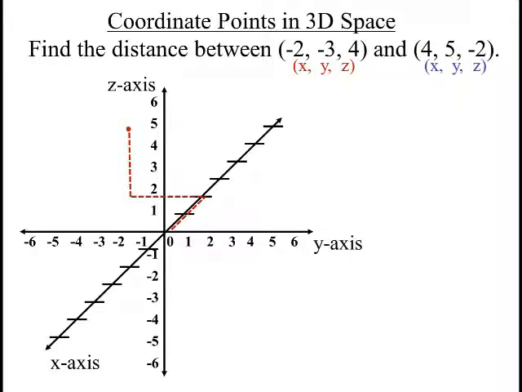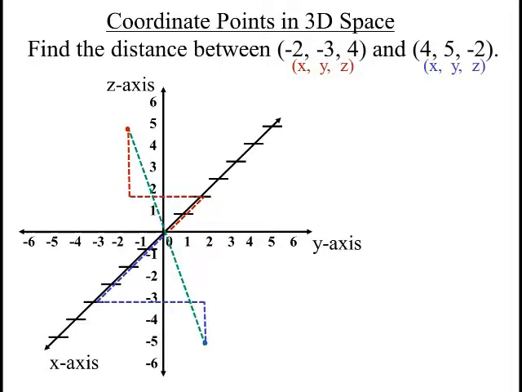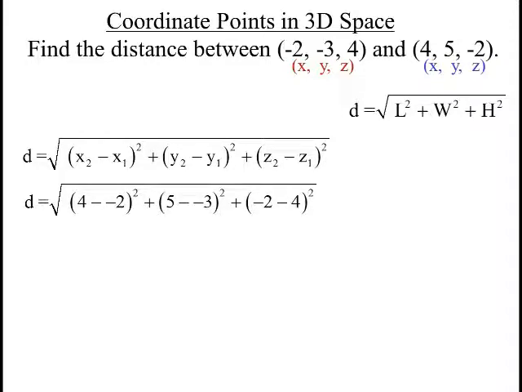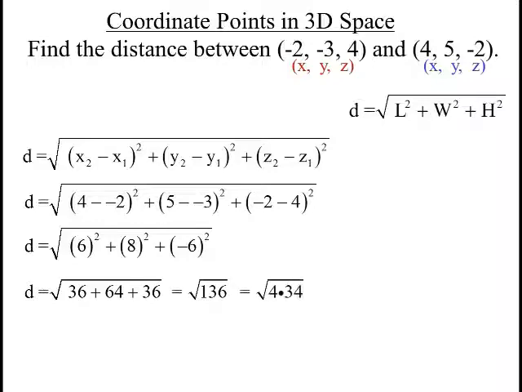My second point, 4, 5, -2: I go forward, or out at the screen, 4 units, right 5, and down 2. And now I'm supposed to try to find the distance between those 2 points in 3D space. So you might be asking, how the heck are we going to do this? Well, we're going to use our distance formula. I'm going to modify the distance formula a little bit so that we can use coordinates. But basically, you just plug the numbers in. You're subtracting the x-coordinates squared, the y-coordinates squared, and the z-coordinates squared, and you work it out. It's no different than using the distance formula when you have just 2D space, except it's got 3 dimensions.